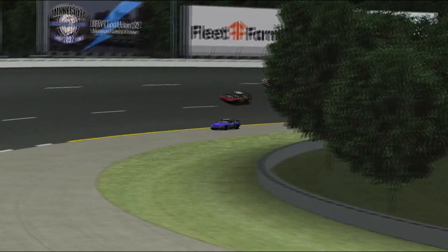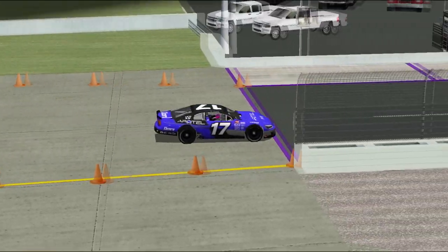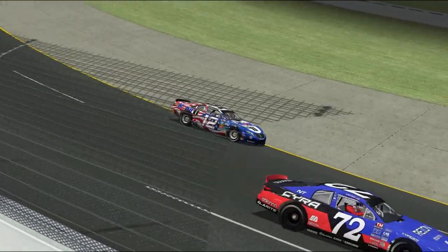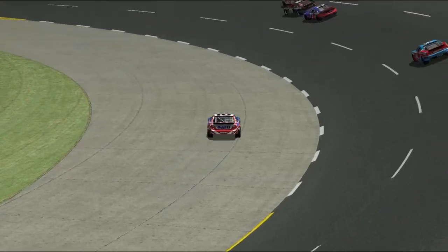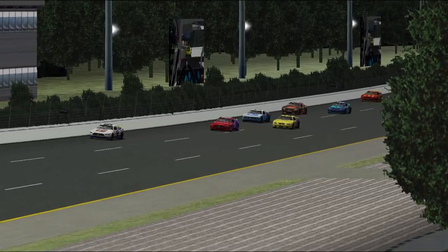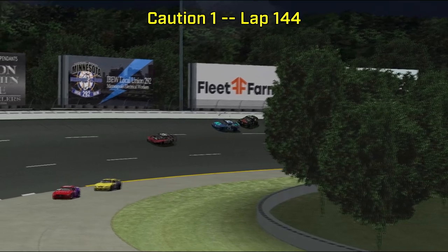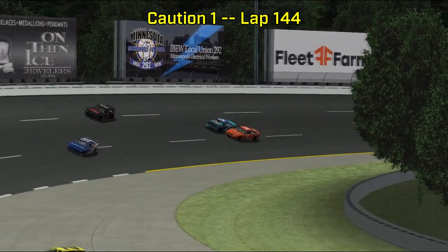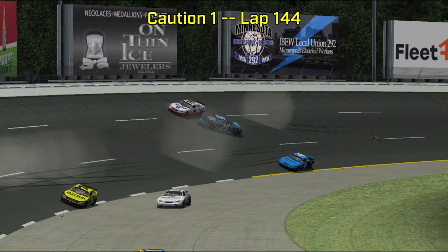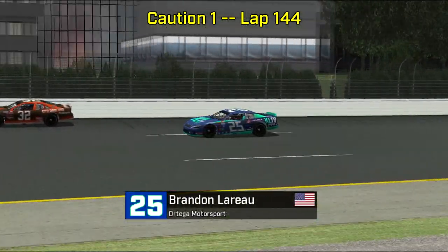We're going to see what Hadland is able to do if the course stays green. Here's Tony Durbin in the 12 coming in — he's been running in the top 10 for most of the race. Hadland is peeling off in the 19 — oh, contact! Brandon Leroux is in the wall. Scott Bates gets into the back of him, and that is Cody Gleason in the 31 with nowhere to go. Leroux and the others are holding their line, and someone else got into the 31. This changes everything — and Leroux is slowing to come off into the pits.